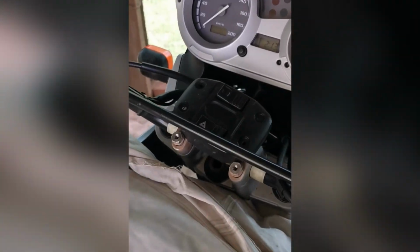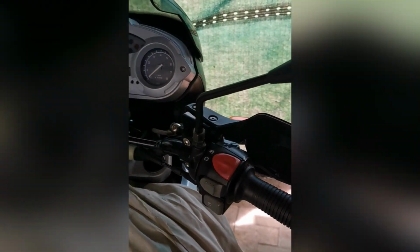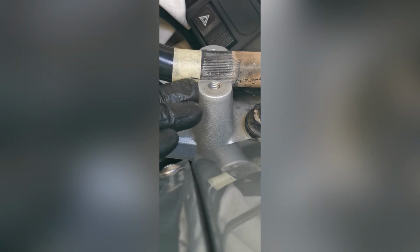Remove this little cover. Loosen up these bad boys to get the handlebars off. Take note of the marks. Yeah, so the marks are just to line up the height of the handlebar, and the tape itself is to make sure it stays centered the way it was.